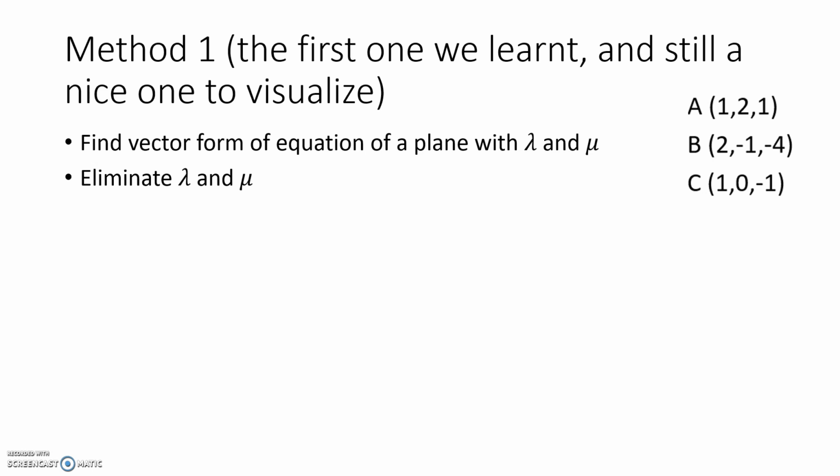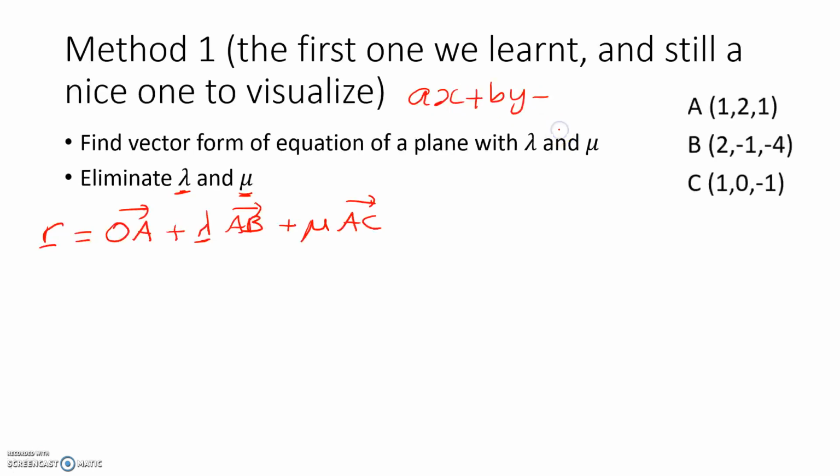So the vector equation of the plane looks like this. It's the point vector to get me up to A, and then it's the linear combination, the lambda and the mu, and these two things are just scalars, right? Lambda and mu, like that. So what we have to do now is just make that algebra work. We're going to eliminate mu and lambda so that we end up getting something in the form ax plus by plus cz is equal to d.